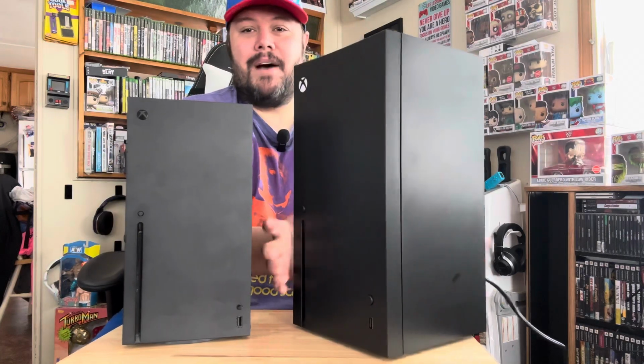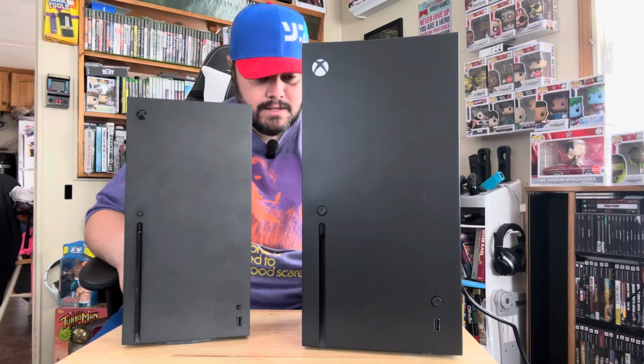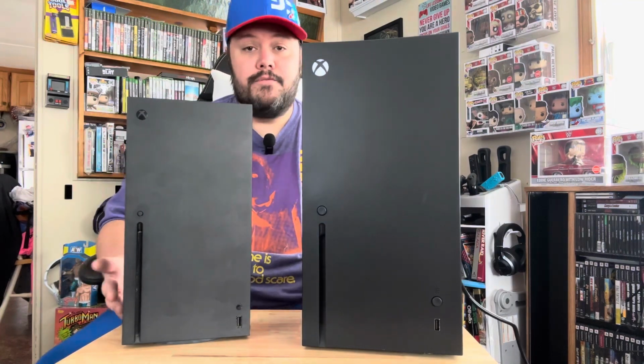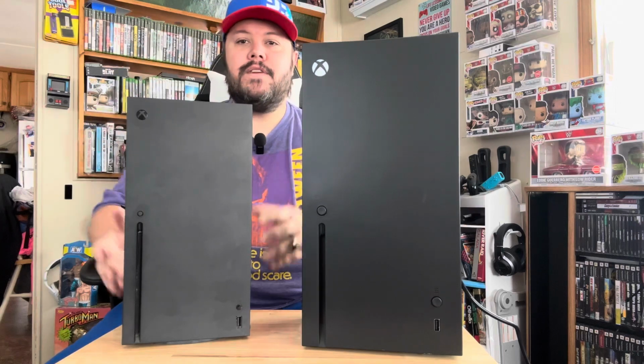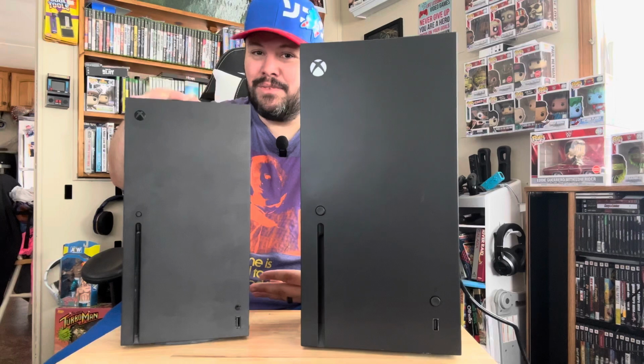They did a really great job. I think this was made by, what's it say, Uconic? Is that who made this? Uconic? That's what it looks like anyway. So your mileage may vary, but if you want one of these, you can get them at Walmart, and I think they're like 45 to 50 bucks. And the actual Xbox Series X, of course, you can get pretty much anywhere.